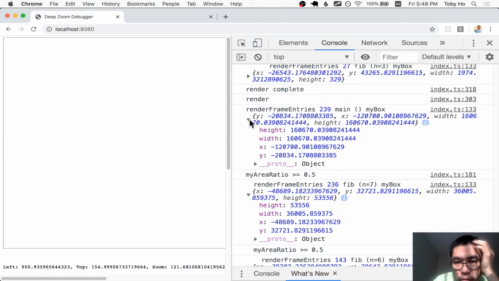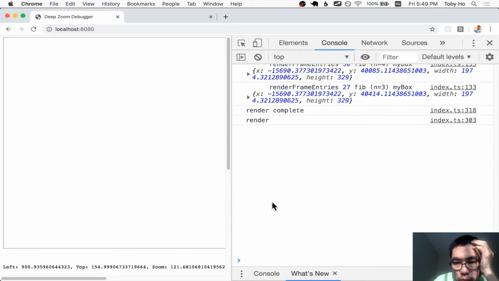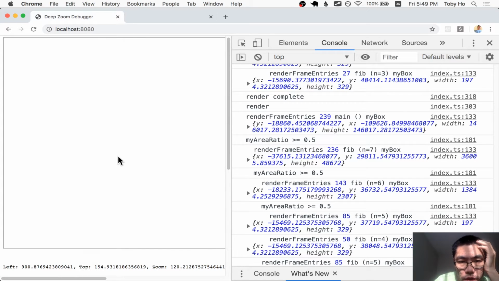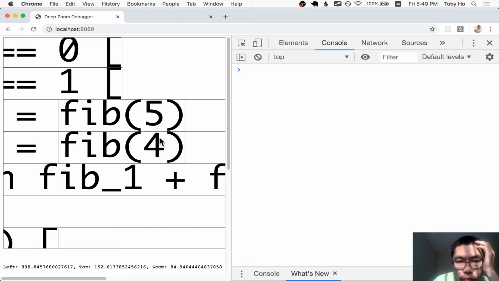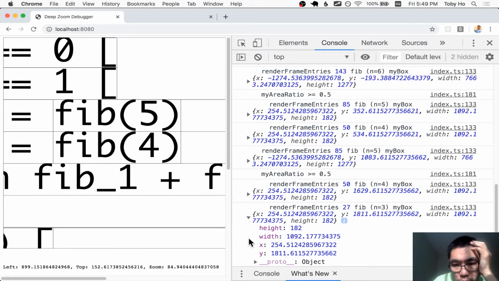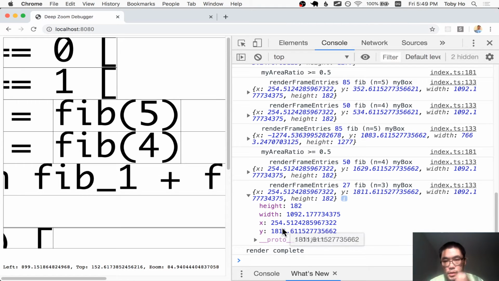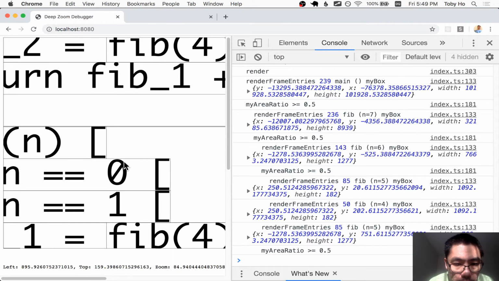Well, for the one that's supposedly on screen, if I zoom out just slightly so we can see stuff again, the things we see are actually on screen, like this fib n equals 3. Well, the fib n equals 3 I actually don't see on screen.